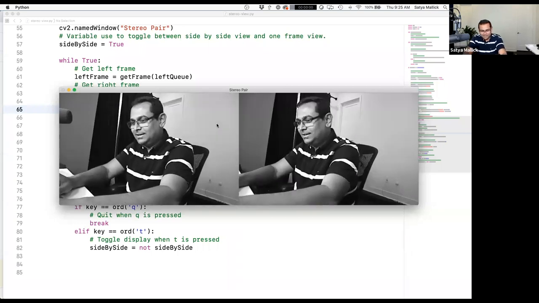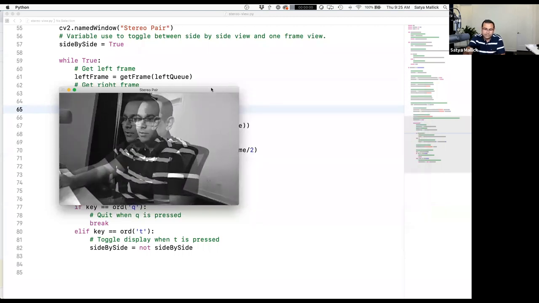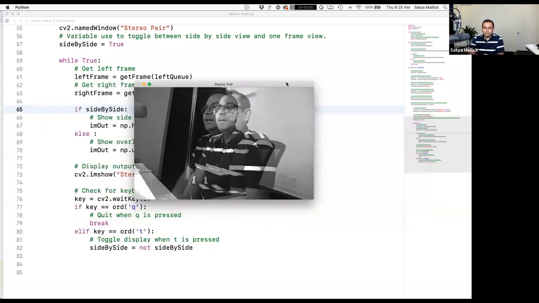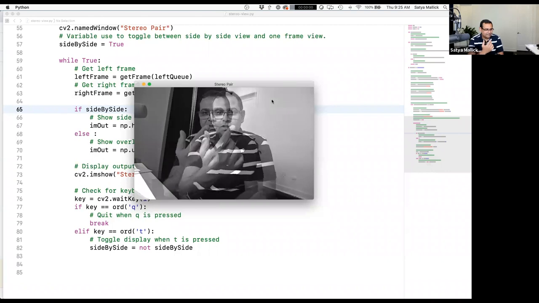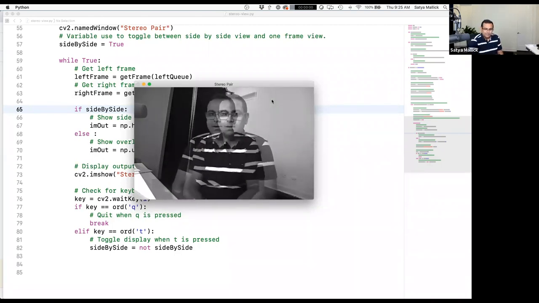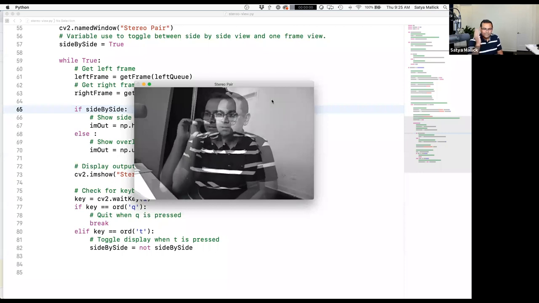But here's the interesting part, and this would be fascinating for people who are starting out. Especially my 11-year-old son. How do two cameras help you estimate depth, right? And this view nails it. So for example, my face is much closer to the camera than the door behind me.